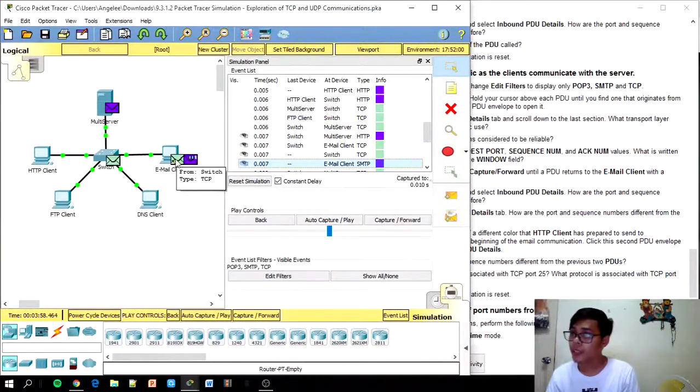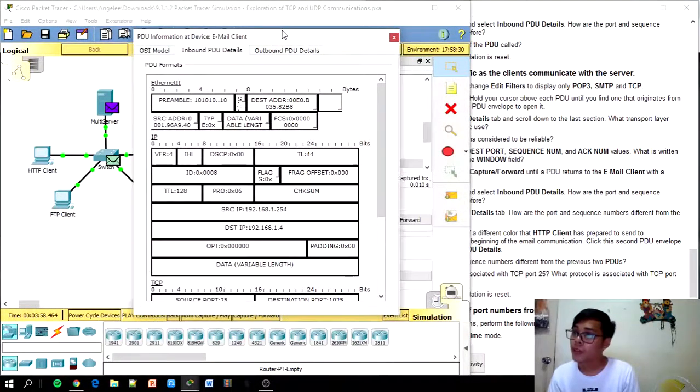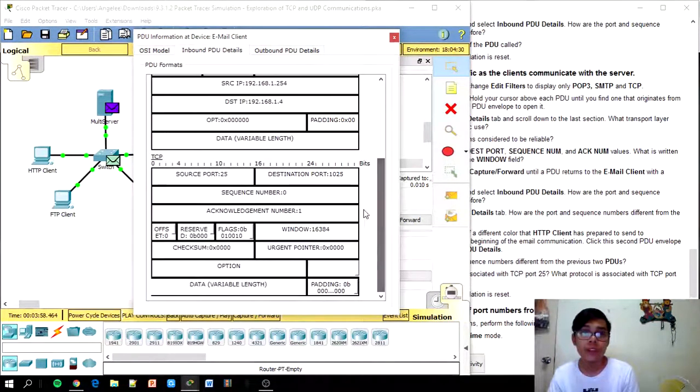Click the PDU envelope and select the inbound PDU details. How are the port and the sequence different from before? So it is now 25, 1025, 1, SYN plus ACK. The source and destination ports are reversed and the acknowledgement number is 1.